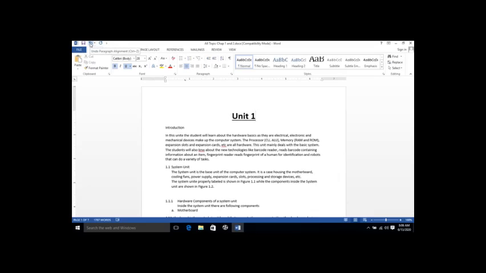That's why it says undo paragraph alignment, and the shortcut is Ctrl+Z. So once I click on this button, the last performed action, which was aligning this text to the center of the page, will be undone.